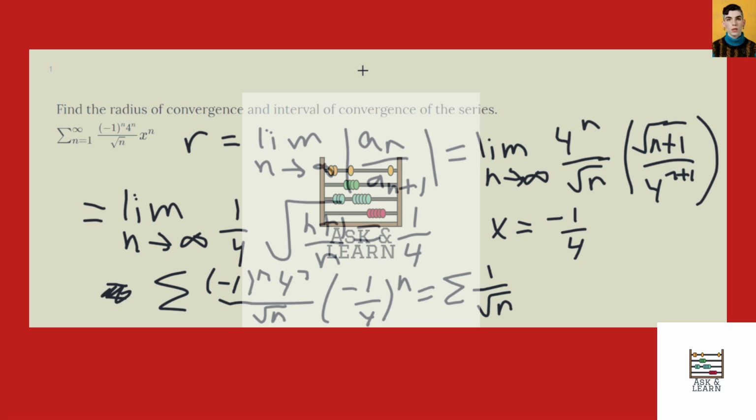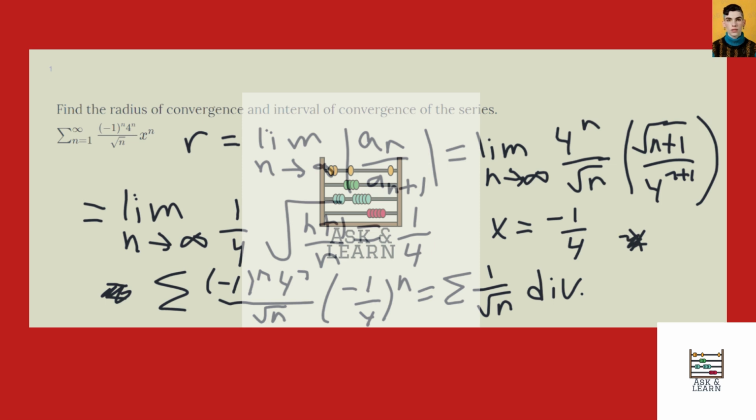And when x is equal to positive 1/4, if we were to plug that into here, we would get the same type of thing, except we'd be alternating sign. So if we're alternating sign, the alternating series test would give us convergence here because these terms are going to go to 0. So here, this is divergent.